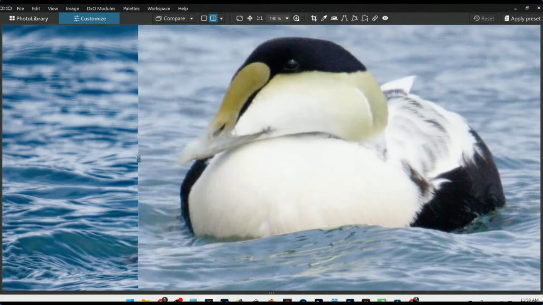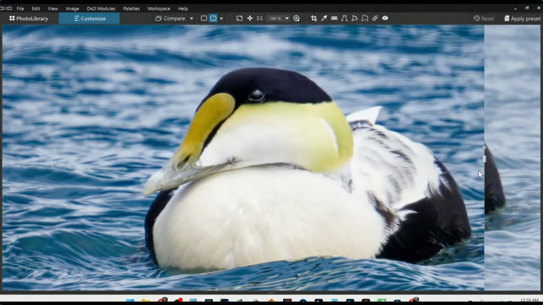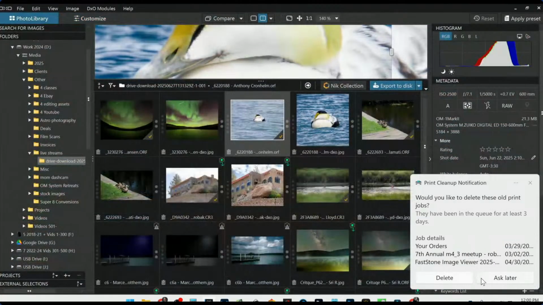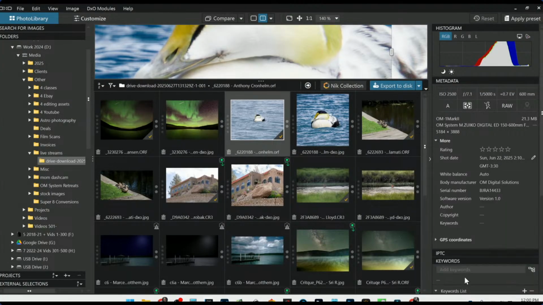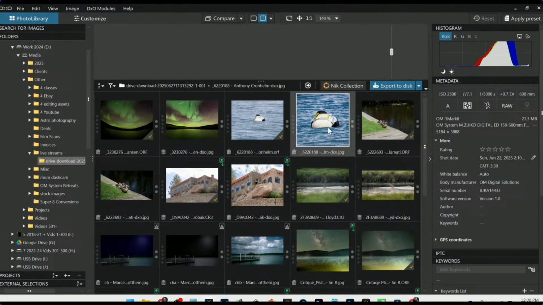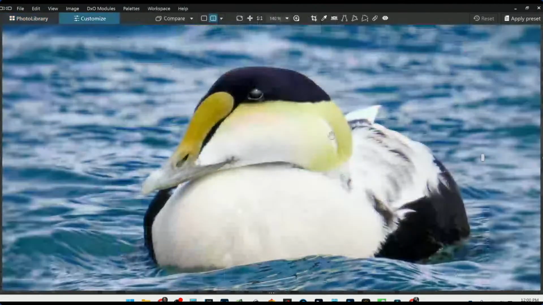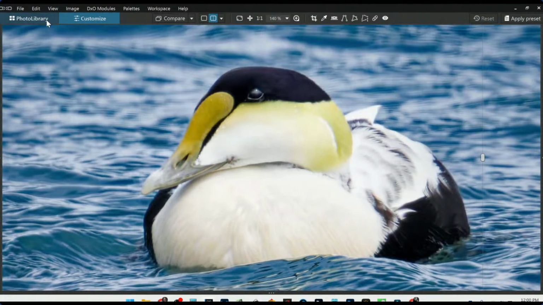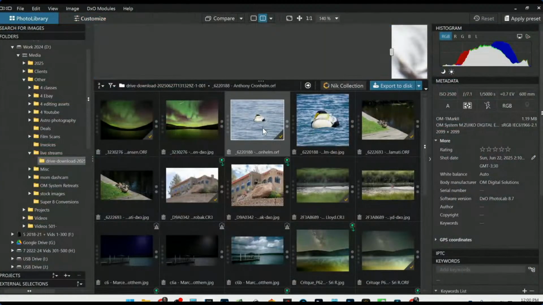Still a bit soft. Let me take this back. Wow. Let's delete that. That's weird. That's never popped up before, but okay. Where's the raw?